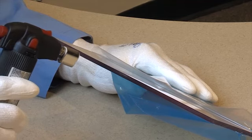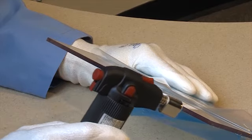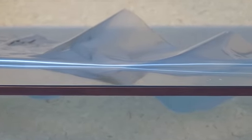Now you're ready to polish the edge to give it a glass-like look. If you move at a speed of about 1 inch per second and hold the tip of the flame at the edge of the sheet, you should achieve proper results.